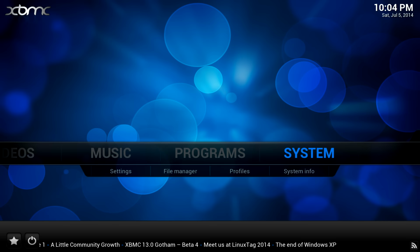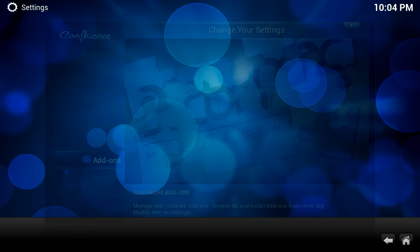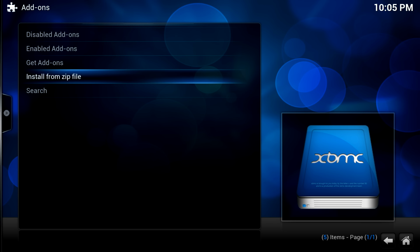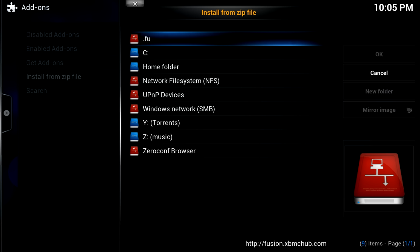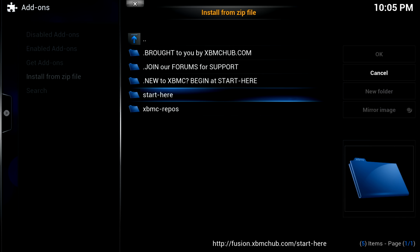So we're going to go back to the main screen. We're going to go to System, Add-ons. Whilst we're here, we're now going to go to Install from Zip File. This is going to bring the blade up from the right hand side. You'll see that the .fu is there at the top of the list. We're going to open that up and go down to Start Here.